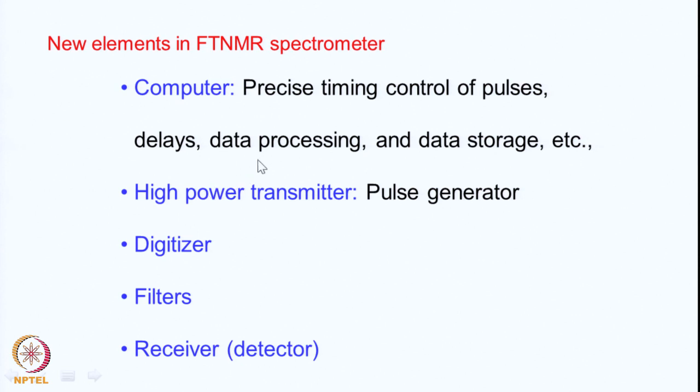Now if I want to collect the data, I apply an RF pulse so that I excite all the spins at the same time. You remember we have to apply a high power transmitter. Why do we need high power? Because our gamma H1, which is our effective field, has to be much larger than all the frequencies in the rotating frame. Let me put that back to you here, so recall that once more.